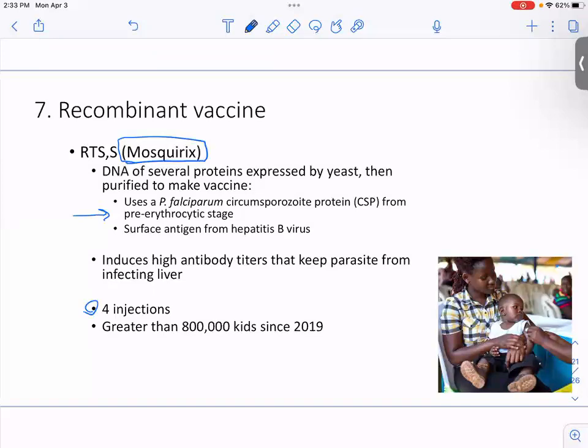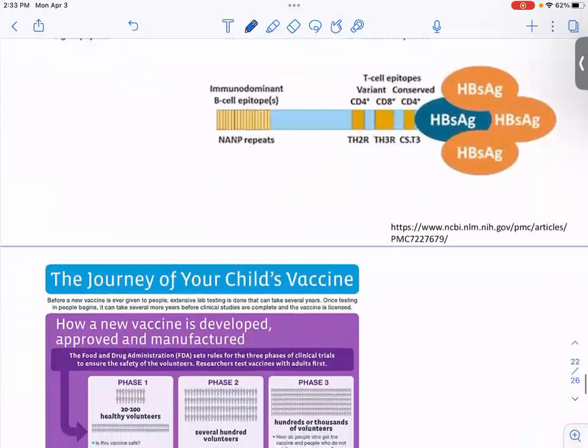But in this case, there's about 1,000, 1,200 kids a day that die of severe malaria. So if they can keep a third of those kids from getting malaria severe enough that it kills them, then it's worth it. Okay, so as of last year, they had given this as a kind of trial to a lot of kids. There's a lot of hope that we're going to keep making this better and better, and that it will save a lot of lives. Okay, so skip over that.